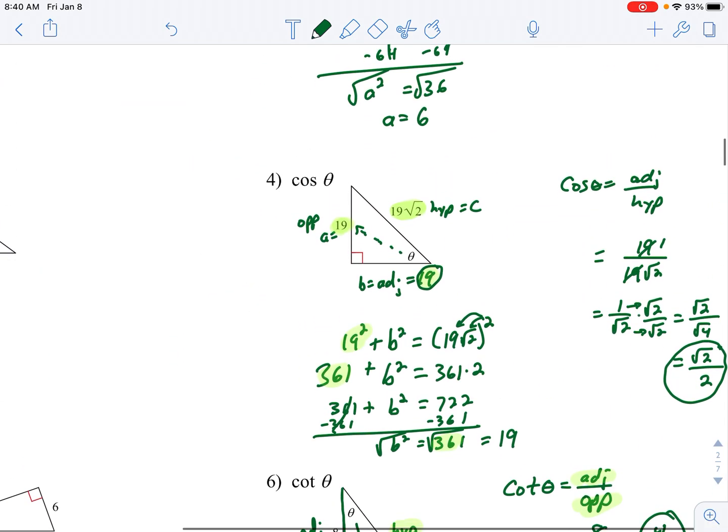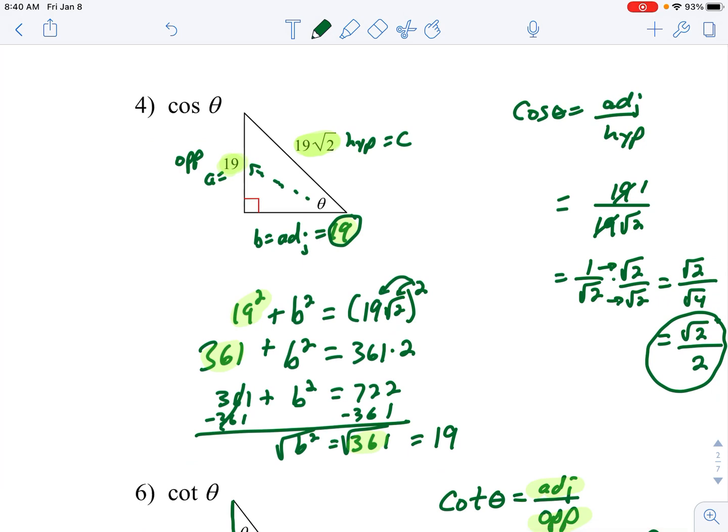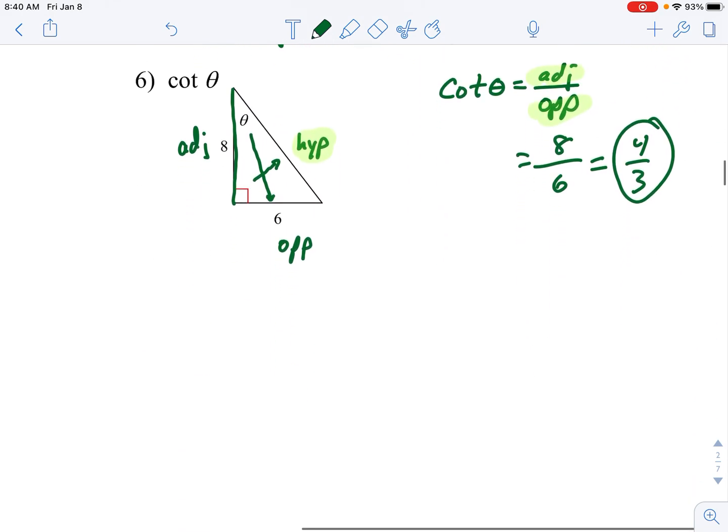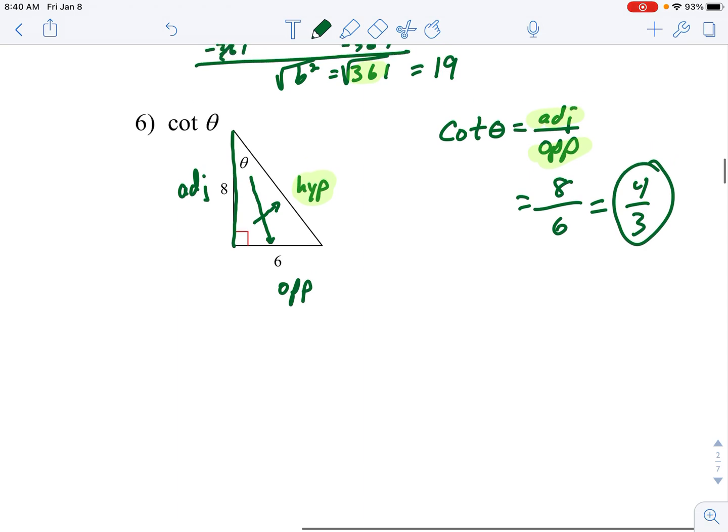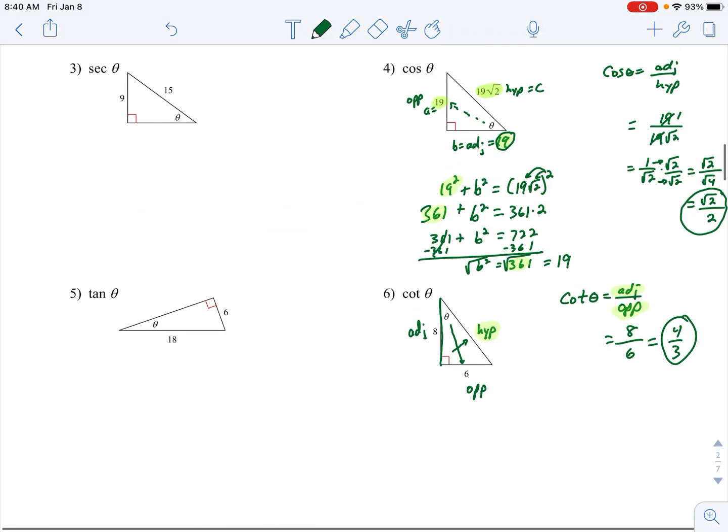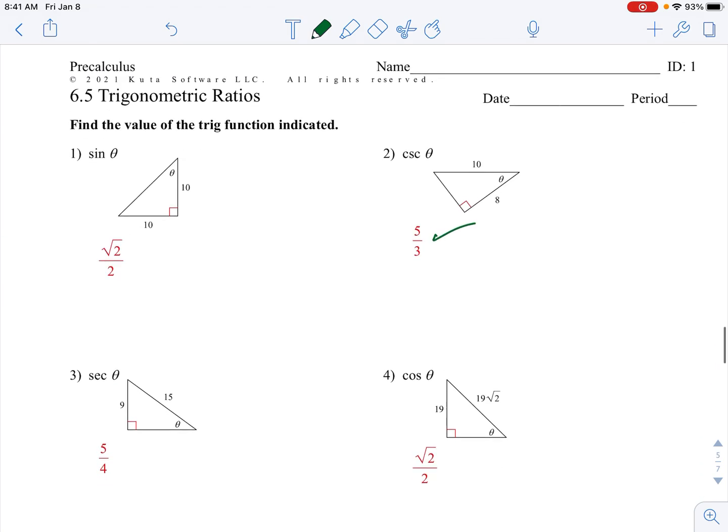So we went from a problem with the most amount of work you could possibly have to do to one with hardly any work at all. And that's kind of how this goes sometimes. Now I realize I forgot to check number 4, so I'll scroll down and check number 4 and number 6 at the same time.